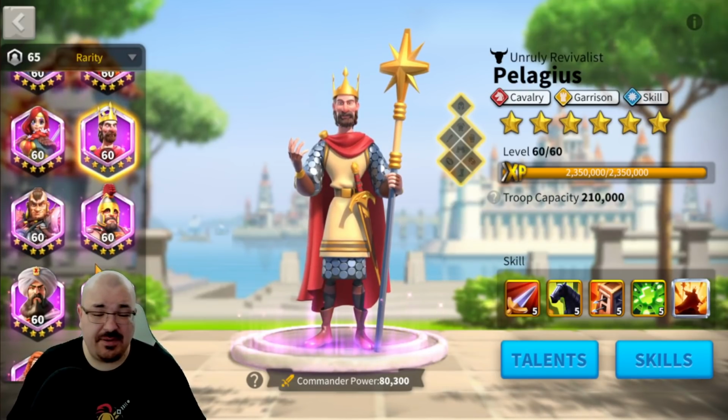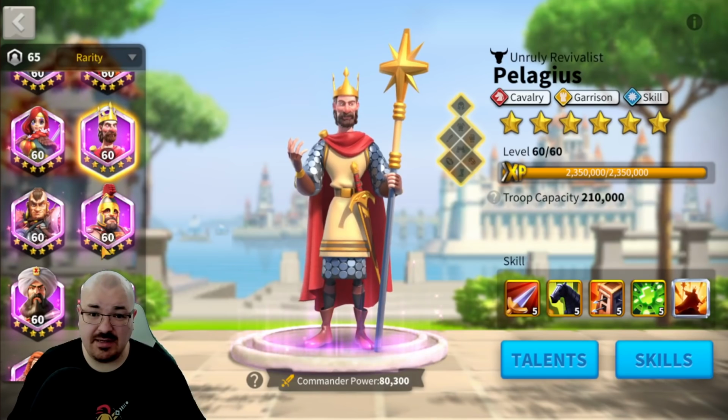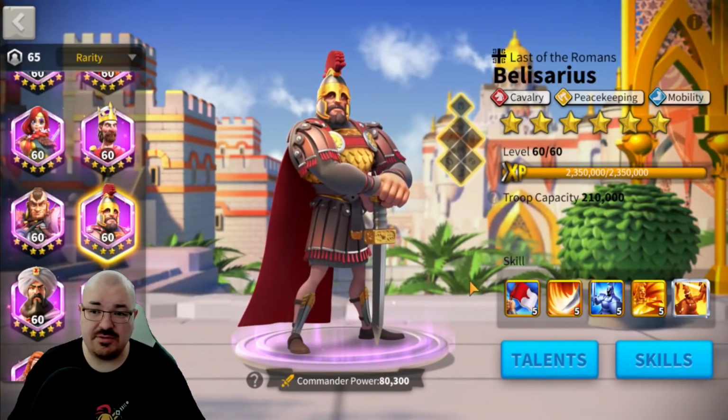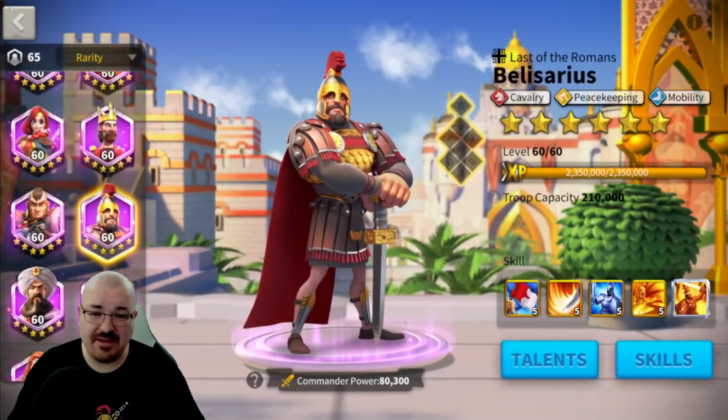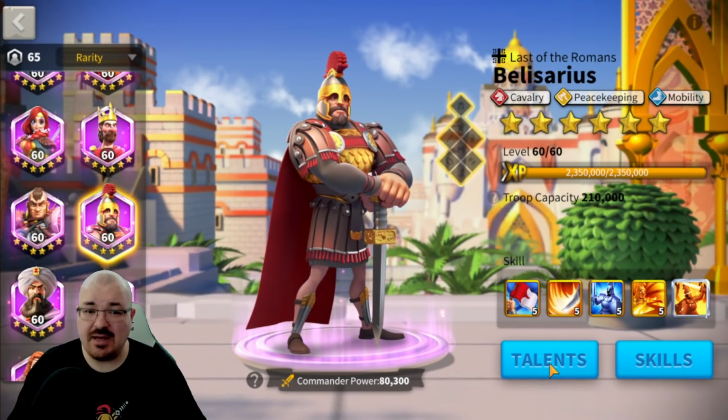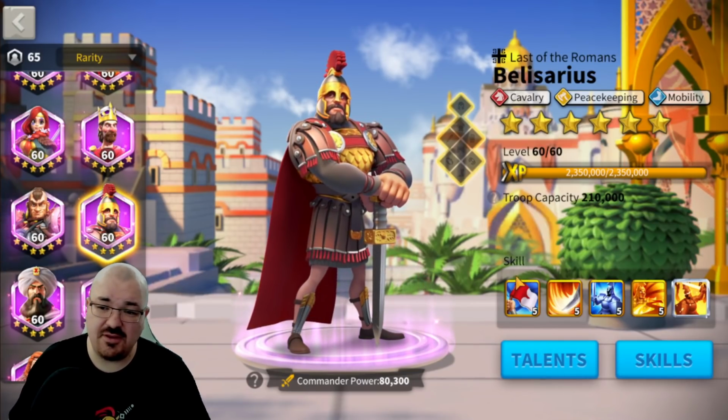Another very common pair that I was using when I was pairing Epic with Legendary was with Belisarius. And I can 100% guarantee you that my Belisarius didn't kill farms. I was never into that, into farm killing and stuff like that. And if you care about the talent or you want to know the talent trees, you make sure to check my Discord. You'll find the link in the description of this video.